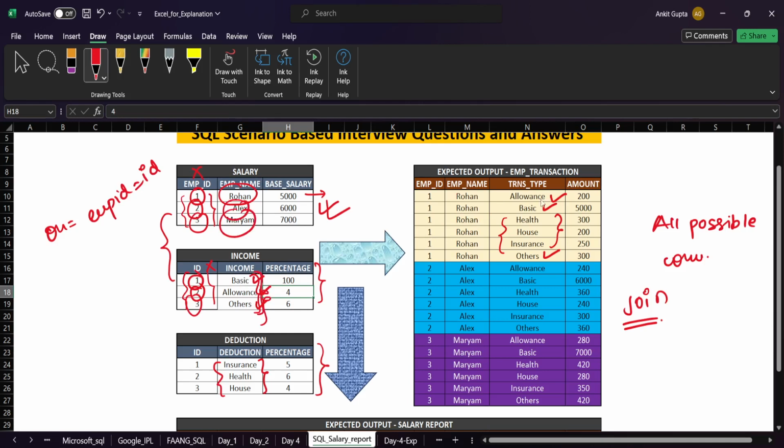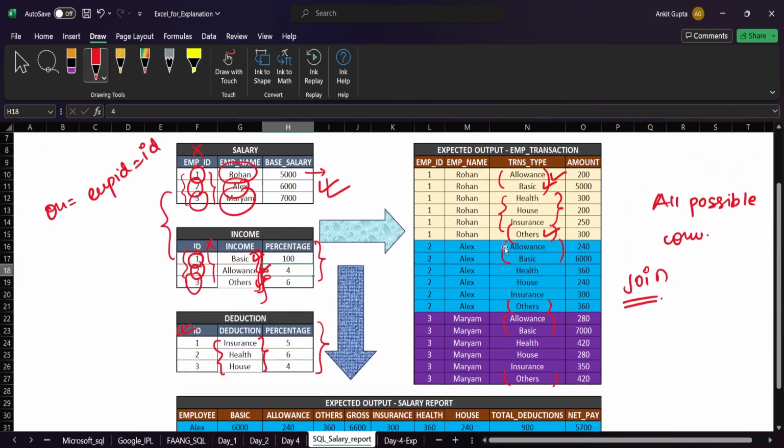And this is what you can see. Like for Rohan, we have two here and one here, the three. And then for Alex also we have these three records. For the third employee, Maryam, here also we have three records. And similarly with the other table also. We don't have any common column on which we can join these tables and generate this output. So let me teach you the trick in such a scenario. You can use the inbuilt cross join, which generates each and every combination. But I will be showing you one trick.